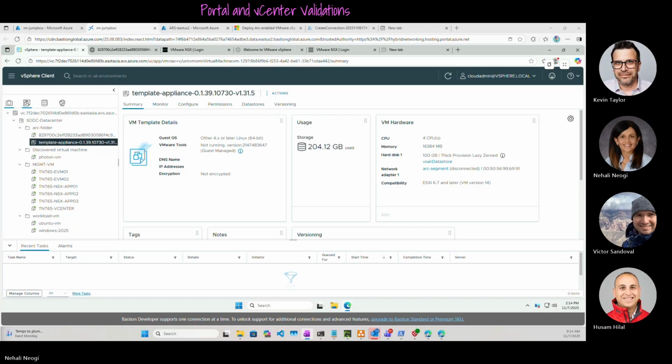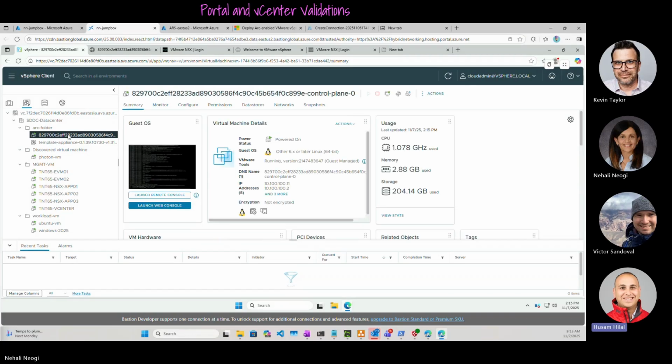So that's what I was talking about earlier, that we need to make sure we keep this appliance up to date. And as you can see, there's a running VM with a long GUID name, starting with 829. That's the actual resource bridge.